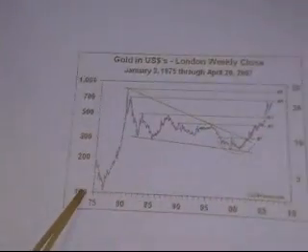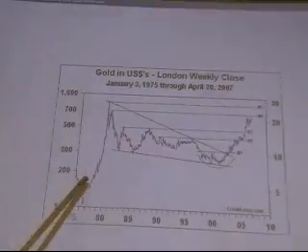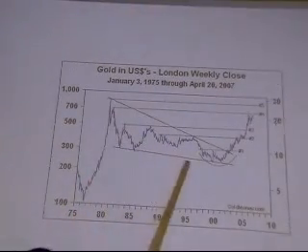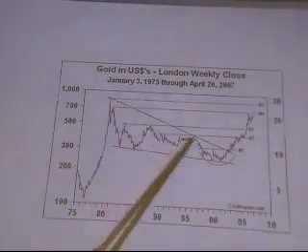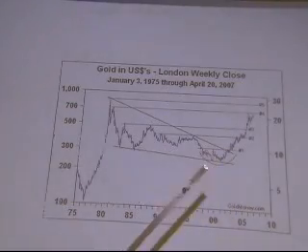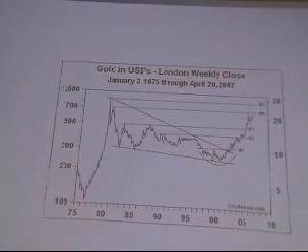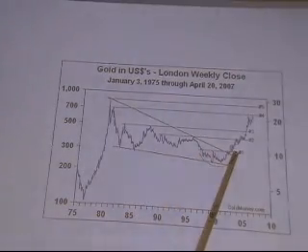Now, first of all, notice that this is roughly a 30-year chart. So for 20 years, you have a rock-solid support. You have a resistance here. You have a 20-year secular bear market. So what this guy, Jim Turk, has done is he's shown you a first major resistance level.